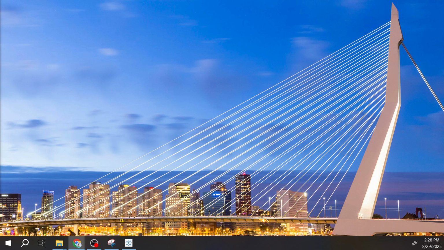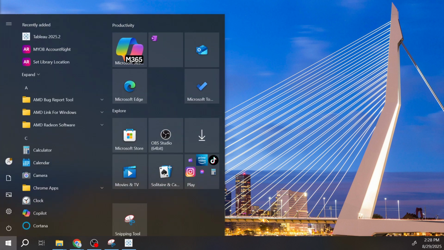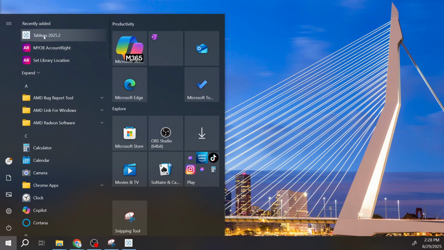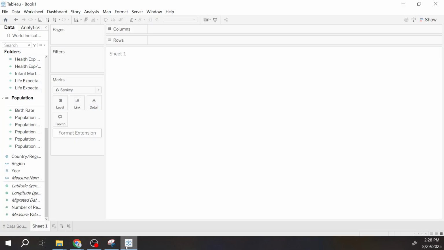First, you need to start by launching Tableau on your desktop or laptop. If you haven't installed Tableau yet, make sure to download and install it from the official Tableau website. Once you have Tableau up and running, you'll be ready to dive into the worksheet where all the exciting action takes place. Now, let's open a new worksheet.